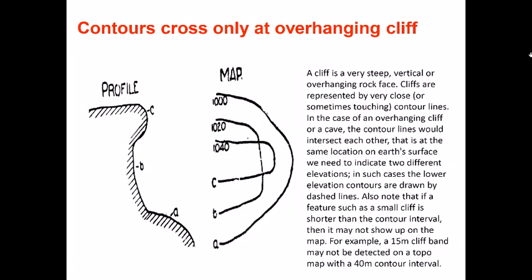And in that case, this is again an overhanging cliff. So you have a land profile that looks something like this. If you draw a section over here, this section has points with different elevations. So in that case, we intersect the contours. You can see this intersection over here, and the line with the lower elevation is shown by dashed lines, and the one with the higher elevation is shown by a solid line.